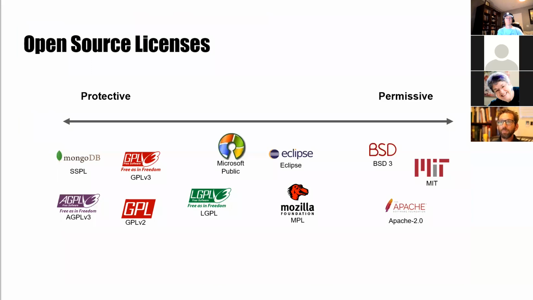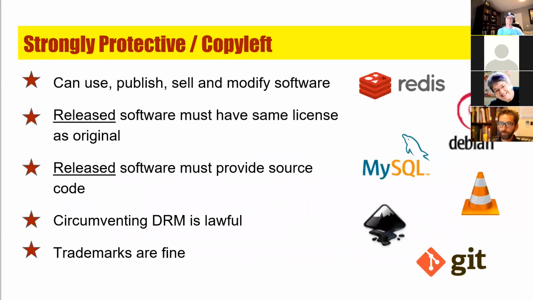Now, there's a broad spectrum of open source licenses, ranging from simply releasing the code to the public without restrictions to very protective licenses that seek to maximize free access to source code. Protective licenses, sometimes called copyleft or strict licenses, are those open source licenses that require reciprocal licensing of modified source code. The most popular protective license is the General Public License, or GPL.